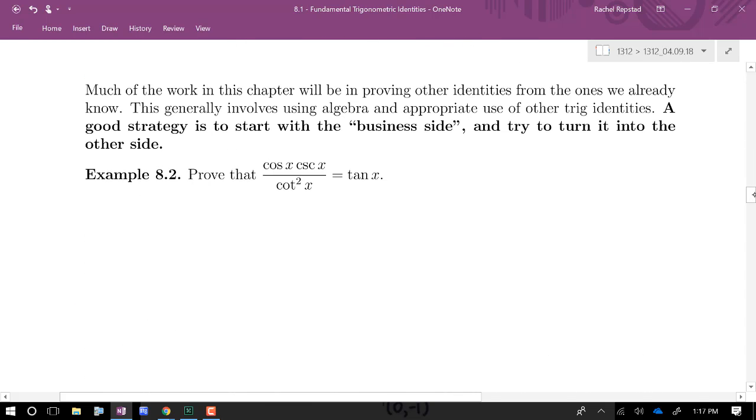All right, so a lot of what we're going to do in this chapter is to prove trigonometric identities. Essentially, we're getting practice with knowing the identities, knowing how to use them effectively, and basically combining what we know about the trig functions together with algebra to become somewhat nimble when we're working with these trigonometric functions. And it will come in handy near the end of this chapter when we are working on solving trig equations.